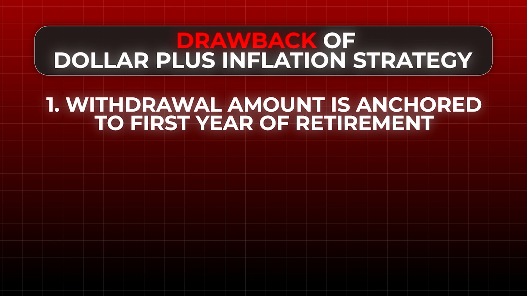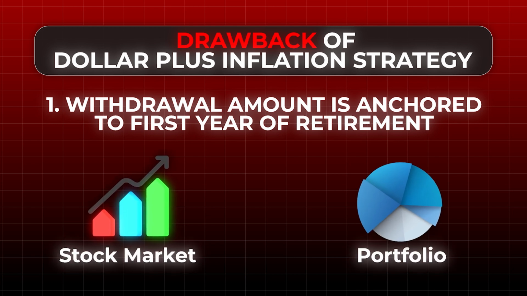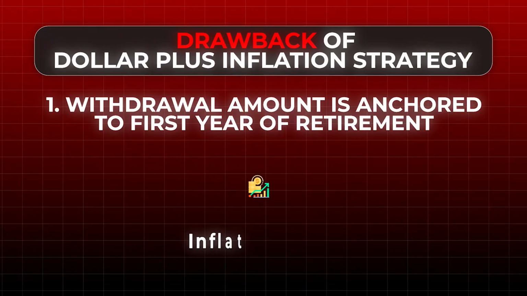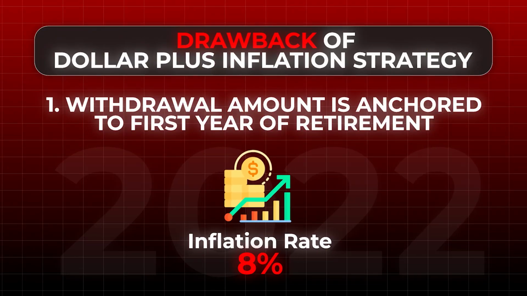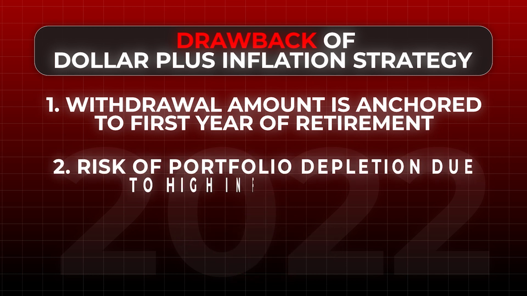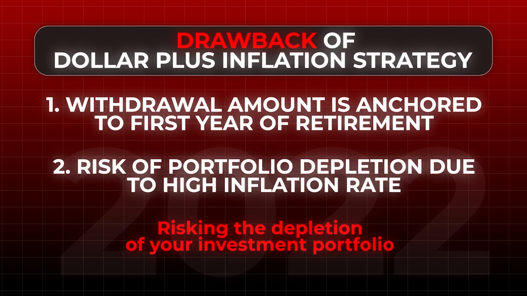first year, which might be when the stock market is at its peak and your portfolio is at its highest value. If the stock market underperforms in the subsequent year and you continue to increase your withdrawals by the inflation rate, you risk depleting your investment portfolio. Another drawback is that if the inflation rate is significantly high in a given year, such as 8% in 2022, your withdrawal amount could increase substantially, again risking the depletion of your investment portfolio.